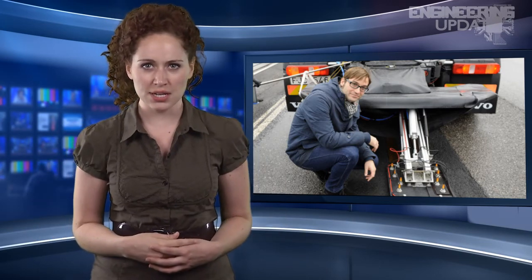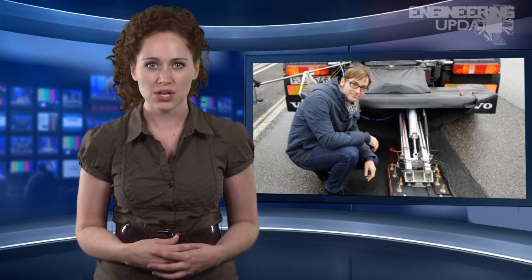The truck currently being used in the testing is a standard Volvo FH12 tractor. When the collector comes into contact with the power lines, 750 volts of direct current is delivered and routed to a water-cooled heating element. While the system is managed locally using smart sensors, there are plans for incorporating remote operation and monitoring. Whereas other companies are looking into technologies involving overhead rail systems, Volvo maintains their mode would be less costly as it would be integrated into already existing roads. The first vehicles to use the system could even be hybrids rather than full EVs, which would help eliminate any possible power interruptions.